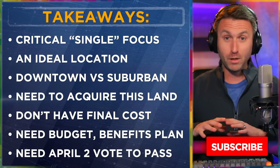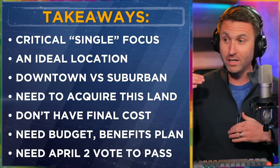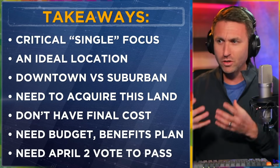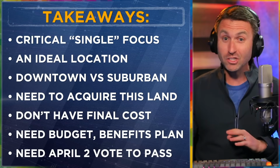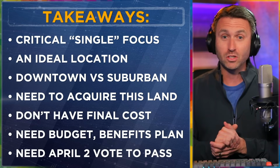Certainly doesn't hurt public perception from the Royals side that they just signed Bobby Witt Jr. to the franchise's largest contract in history. So you can see the commitment by the teams. They're trying to go about this and win people over the right way. And if they get this vote to pass, which does not actually increase the taxes, again, I want to repeat what Mr. Sherman said there.